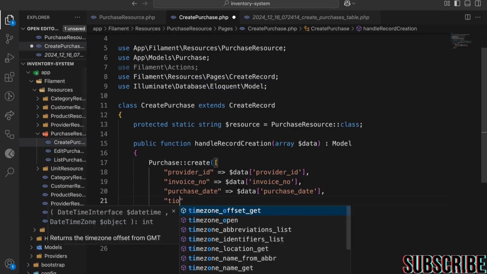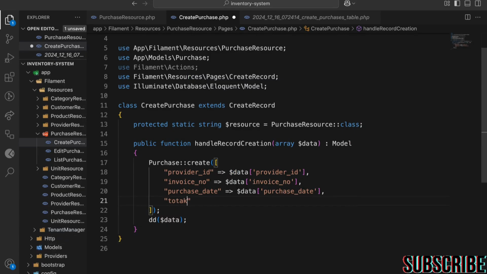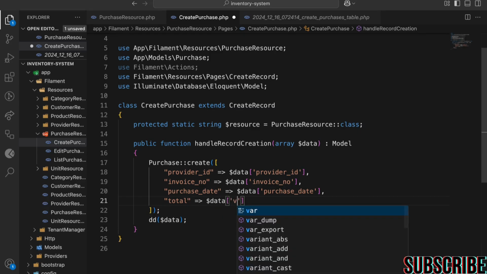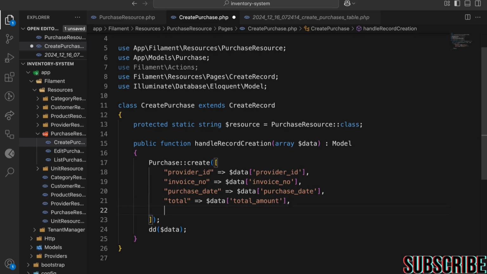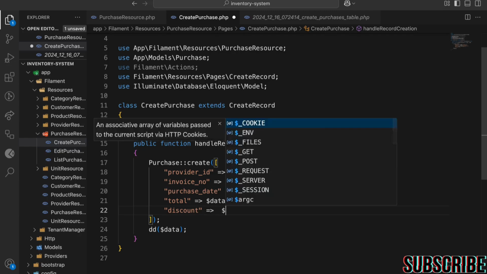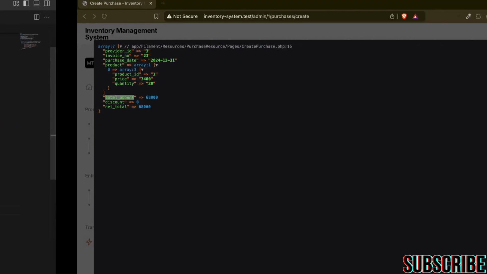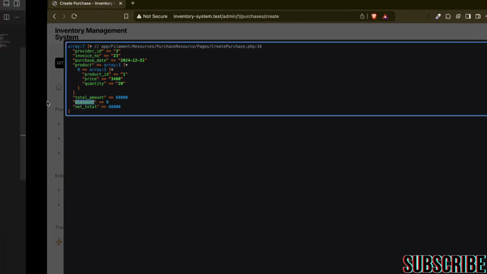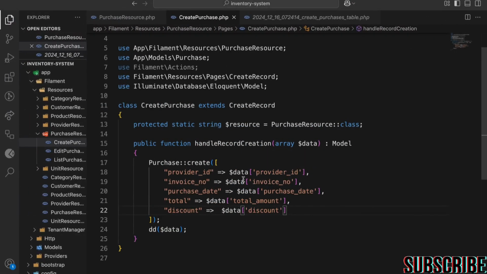After that we have total amount, which should be stored in total. So total will be total amount. After that we have discount, from data, and this is our discount. Perfect. I think this is what we need in a purchase, right?